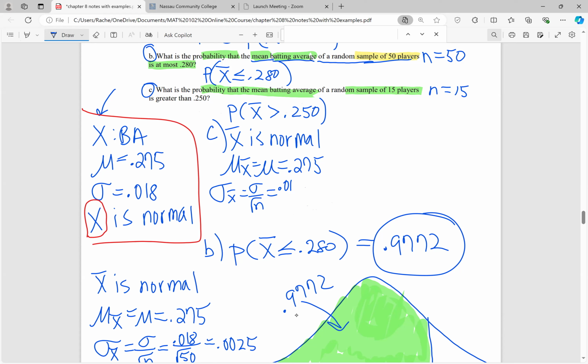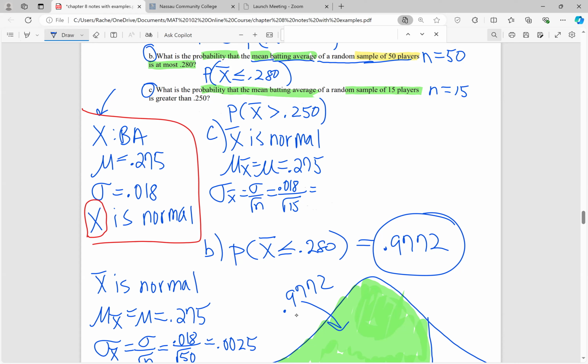So we're going to take 0.018 and divide it by the square root of n, which in this case is 15. Now, I want you to see what happens. Think about it. We're making the denominator smaller, right? So the sample size is decreasing. N got smaller. So we're dividing by a smaller number. So what's going to happen to that quotient? What happens when I take a fraction, right? I keep the same numerator, but I divide by a smaller denominator. The number is going to get bigger, right? So I'm expecting that since the sample size went down, the standard error is going to go up. It's going to get higher.